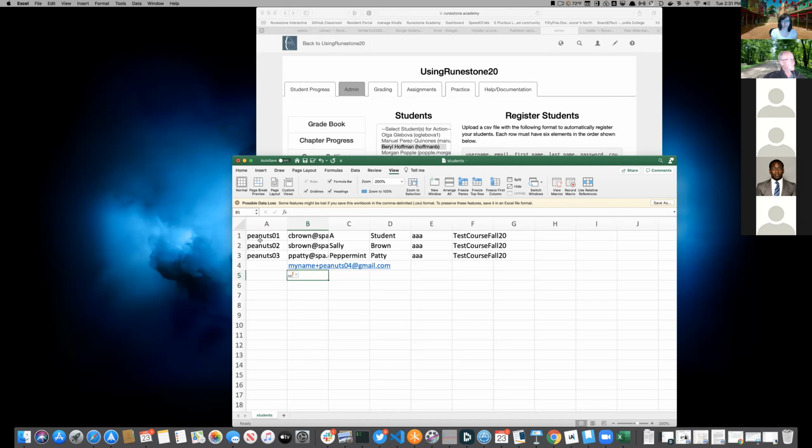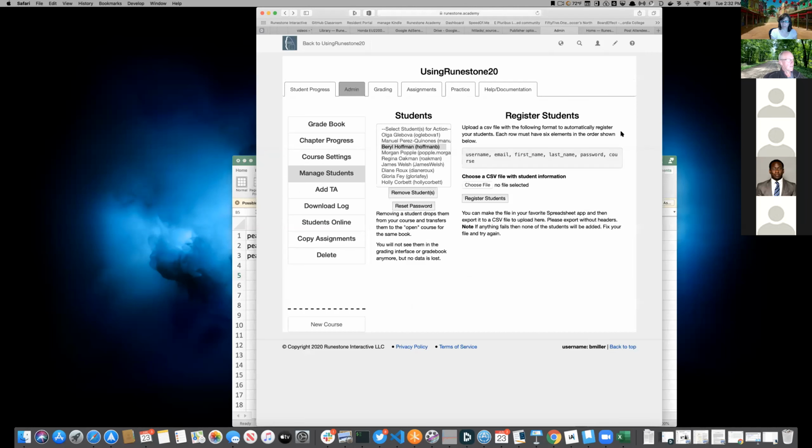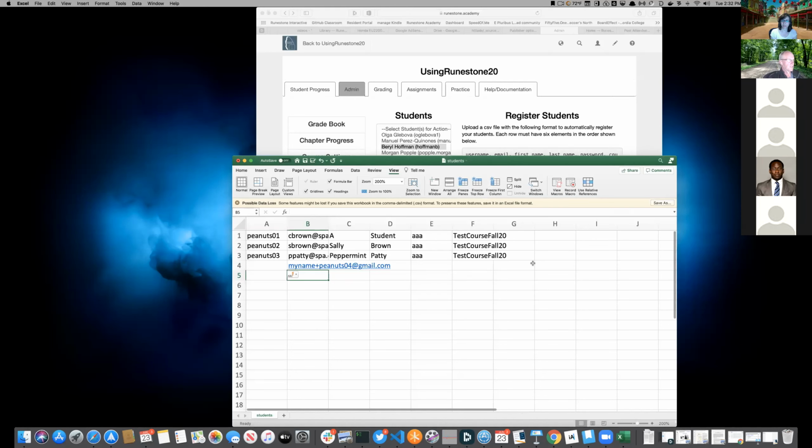All right, so that lets you create whatever usernames you want, a consistent convention for your emails, completely anonymous first and last names, and you can create the course with all of that. And once you've uploaded it and created usernames for all your students, then you can come back over here and put real name 1, real name 2, so that you have a spreadsheet that reminds you who all these usernames actually map to.